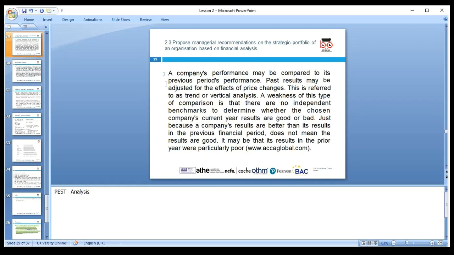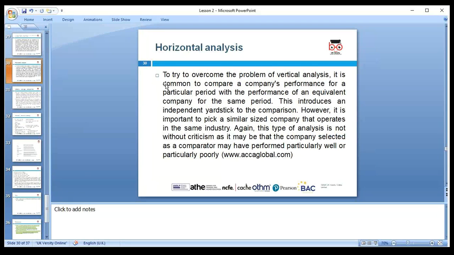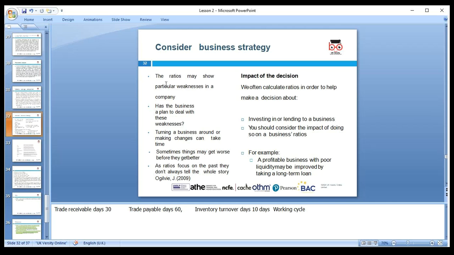Especially IT companies and online businesses will grow more, because of COVID-19 next year, and we don't know when this finishes. Especially pharmaceutical companies making medicines may earn billions. We can do a vertical or horizontal analysis of the company, go through the industry average, see what is happening in the industries, and then consider the strategy as a company.